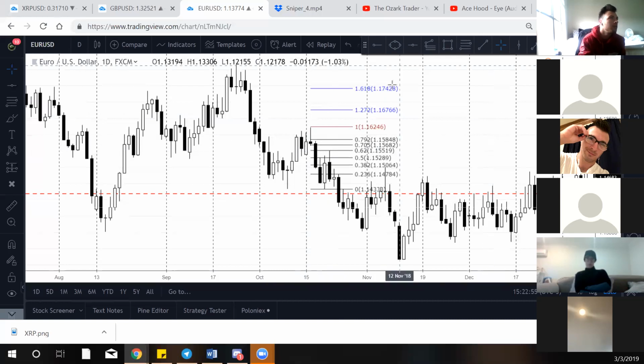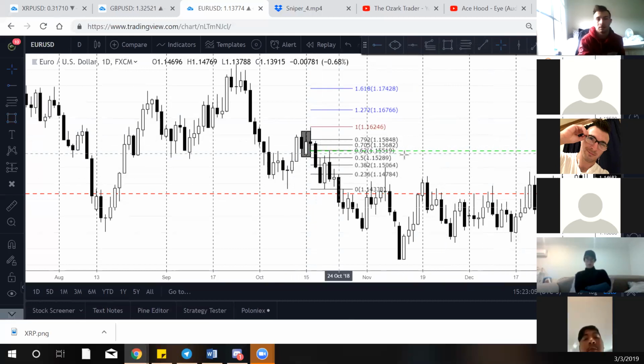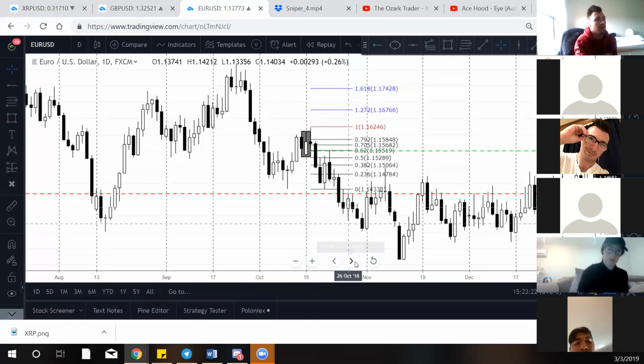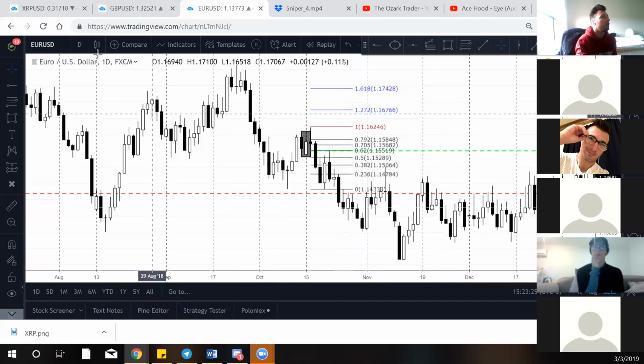What did we do? We went straight into it, guys. Look at that. Pinned it. See that? Easy setup, guys. So order block, Fibonacci retracement tool. This is a qualification, two qualifications right now. The third qualification, we need to know that this is in a downtrend. Is it in a downtrend? Yes. Is this order block within the parameters of the downtrend? Yes. Great, so let's figure out our target.